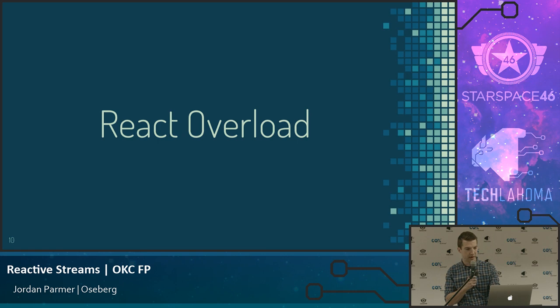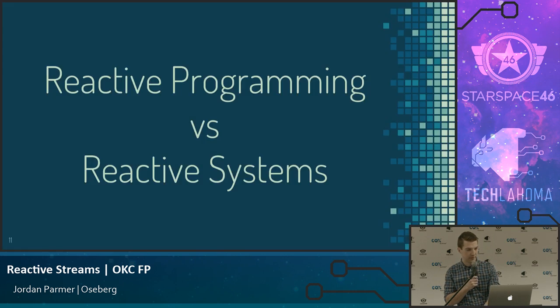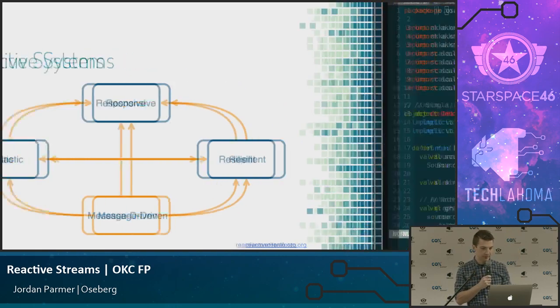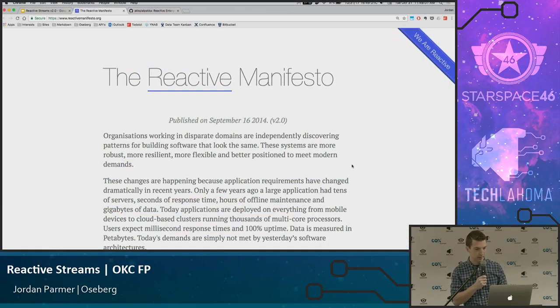We're also not talking about reactive systems. Let me explain what I mean by that. A couple years ago, a company called Typesafe, now Lightbend, came out with what was called the Reactive Manifesto. Has anybody heard of that? A few people? Okay. So the Reactive Manifesto, let me see if I got a tab here with that. Yeah, here we go.